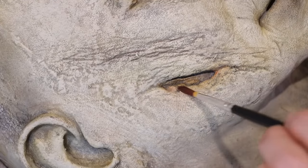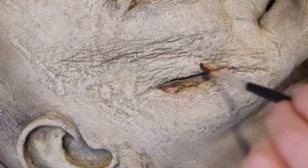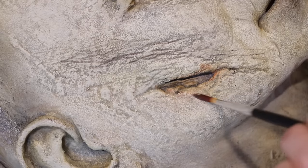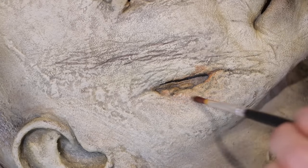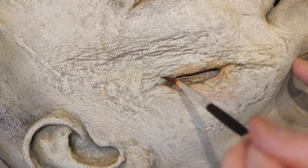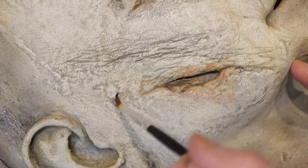Okay, first up, we're going to do the gun wound. Just try and make it look as natural as possible. So a bit of splatter up here and kind of blending it down here. So where the blood has leaked out, but it's obviously dried over the 4-year period. Looks pretty good. A bit trailing up there.